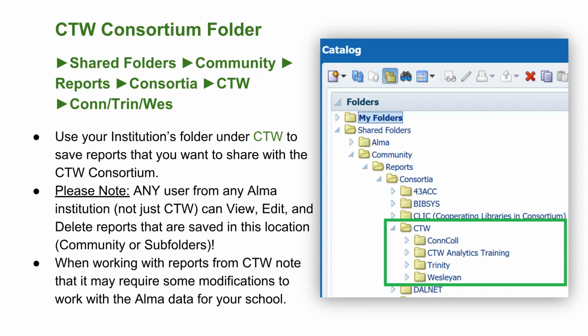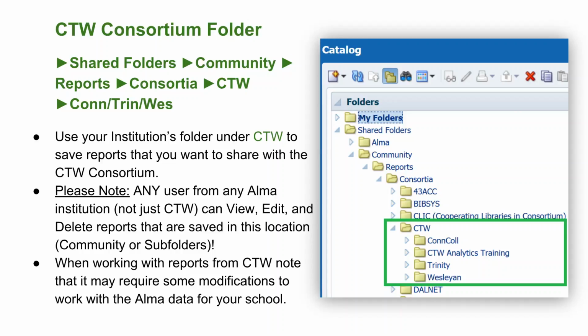Anyone at an ALMA institution that has an analytics account can get in here and view our reports, can edit them, and even delete them. So again, that's why it's best practice to have a copy saved into my folders, and then to just copy and paste into this broader one.